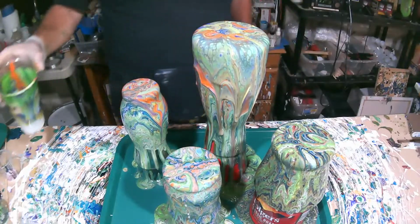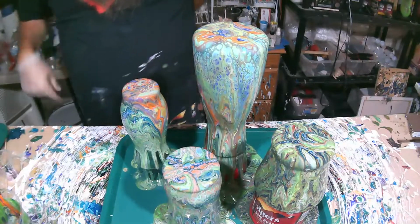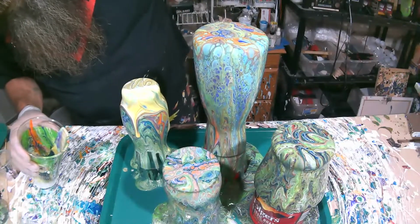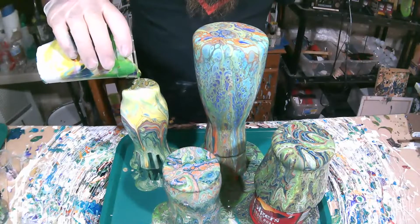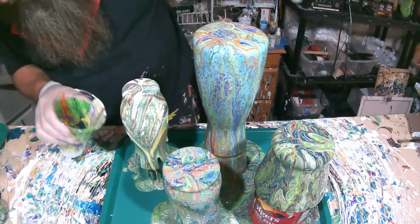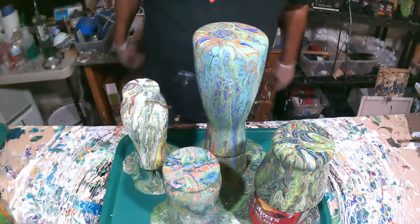Well, the white did not just all come out and destroy it. But I wouldn't say they look exactly like a set, other than they all have that green in there. This one's not liking it. I don't like the way the paint runs down this particular base. It'll make it. Let's see.